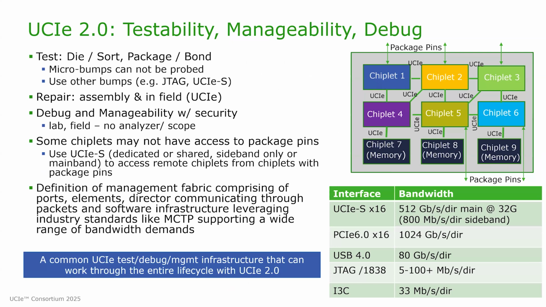So let me explain. With UCIe 1.0 and 1.1, we addressed these aspects at the interconnect level. We had things like loopback, margining, fault reporting, sideband, all of that. With 2.0, we took a step ahead and addressed them at the SIP level. We didn't say, hey, UCIe is about an interconnect, so we just deal with things at this interconnect level. We are dealing with things at the entire package and at the entire platform level.